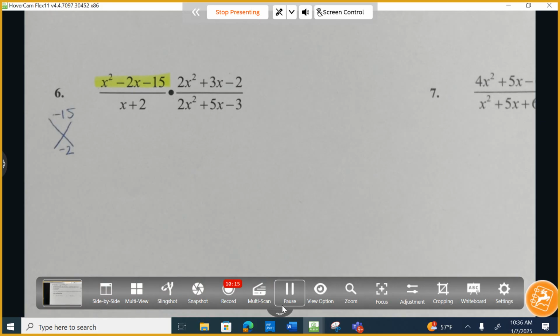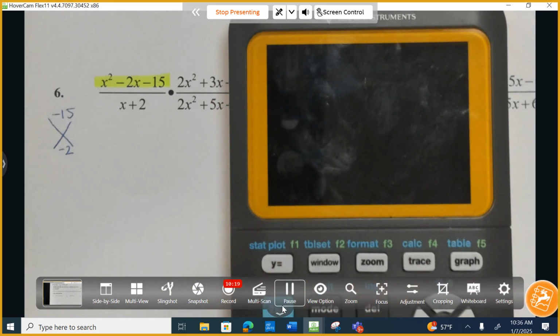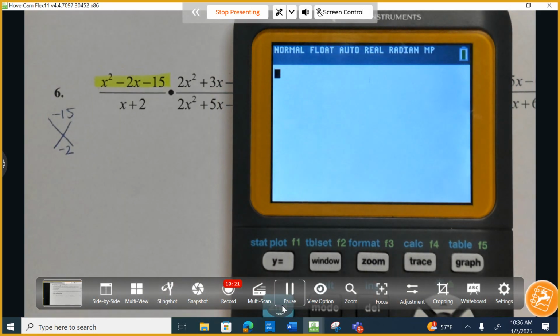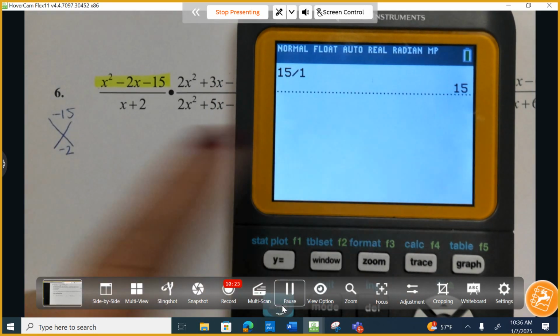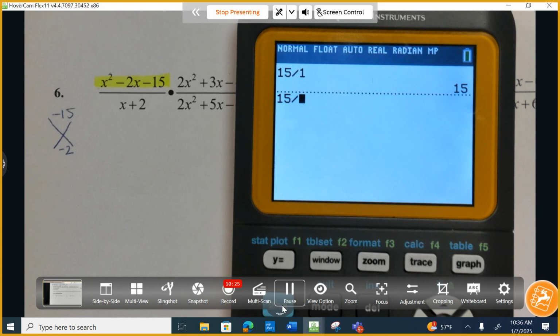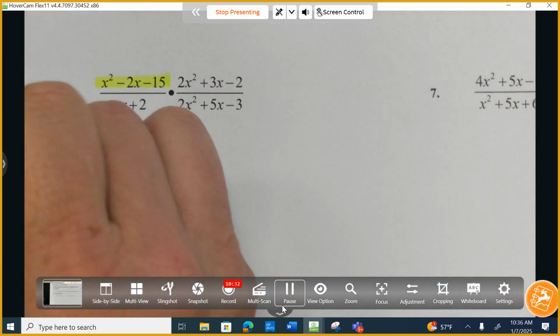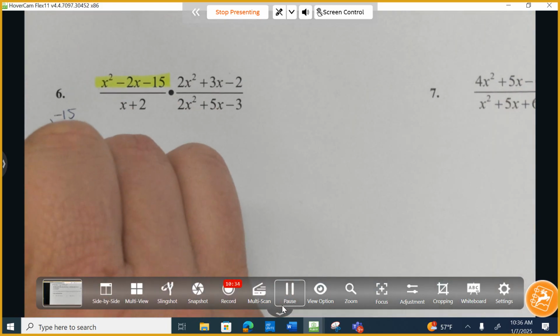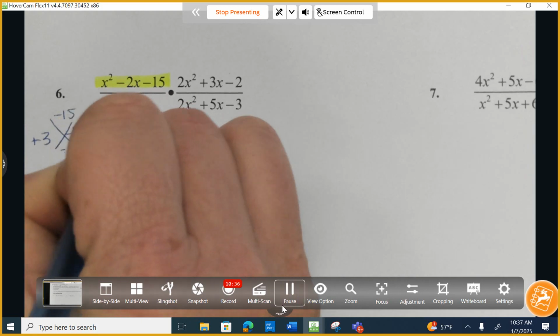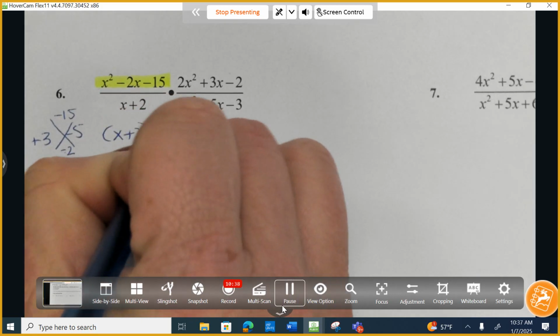So I'm thinking of two numbers that multiply to give us negative 15. And so again, my thought process, if I use a calculator to demonstrate it, 15 divided by 1 and 15 doesn't give me 2. I take 15 divided by 2. Well, if it's a decimal, I ignore it. Divide by 3. Oh, 3 and 5 could give me a 2. So 3 and 5. The larger number has to be negative. And I write x plus 3 and x minus 5.